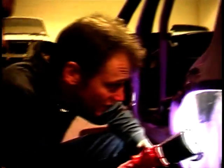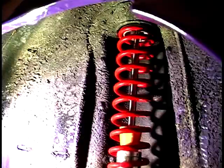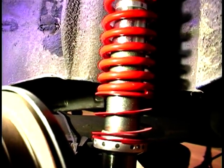You know, these look the business. Yep, these are state-of-the-art suspension units, probably the best that money can buy. The reason for that is that, as you can see, they're a spring over a damper system, but they are fully adjustable, which means that you can use the same suspension units no matter what sort of terrain you're going on. When you say fully adjustable, I can see that they're adjustable here. That's right, but also, you can adjust the bounce and the rebound. You can adjust how fast the car actually rebounds from when it's come down off a bump.